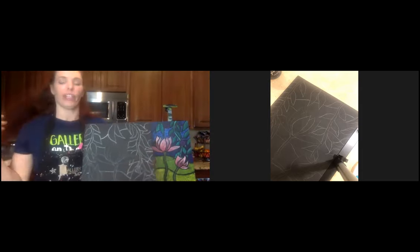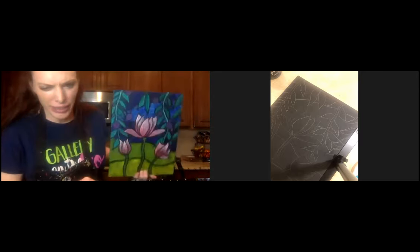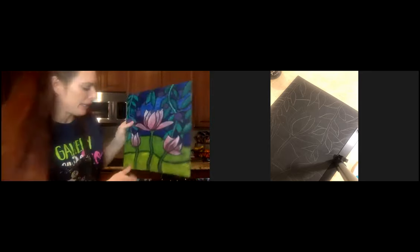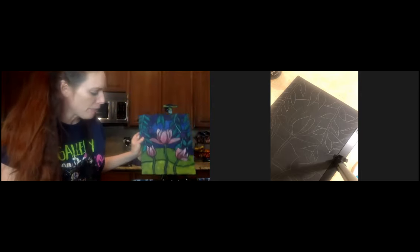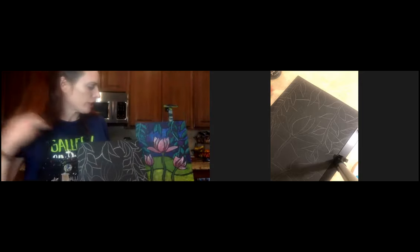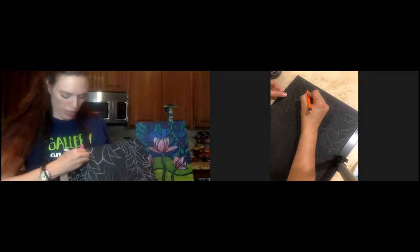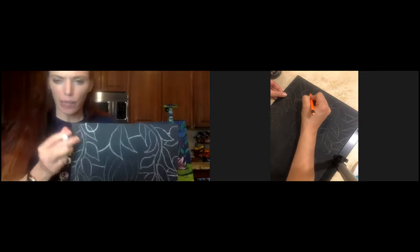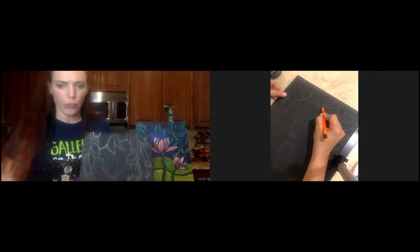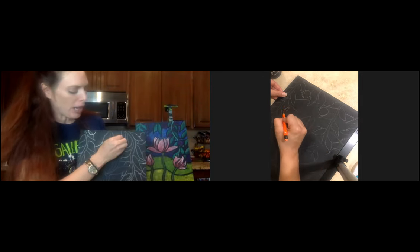Yay. Okay. So now we're going to go ahead and add some of these little floating orbs. I'm bringing it up close. So these are these little circles. There's no rhyme or reason to where these are, but they do overlap pretty much everything, but there are none overlapping the flowers. So what I'm going to do is just pick some random spots. And they can literally go on top of leaves and stuff. Like I said, we're going to paint over all of this. So don't worry if these overlap what you've already got on there. We just want to get them on there.